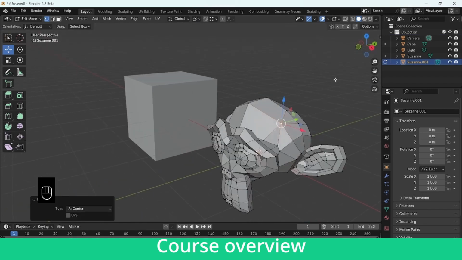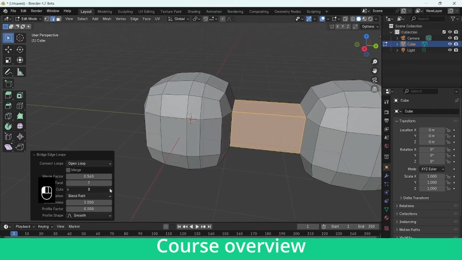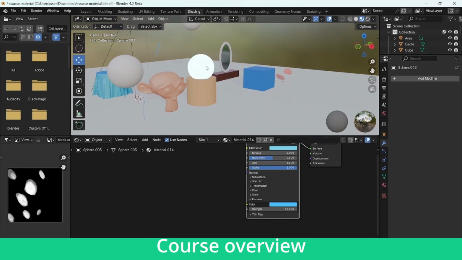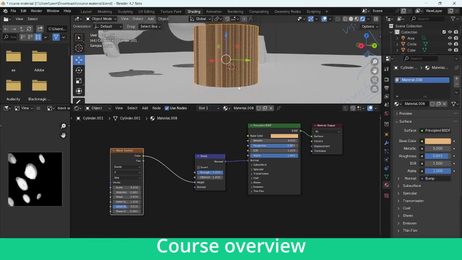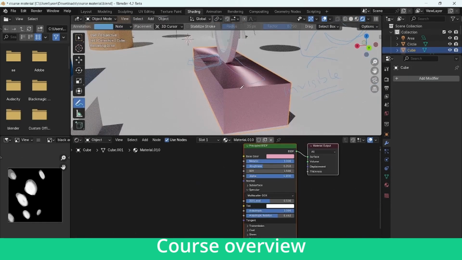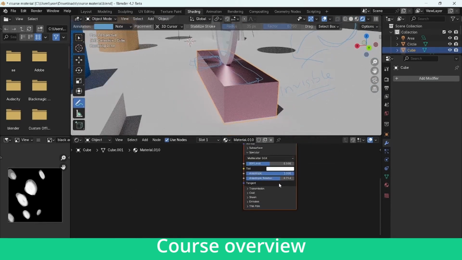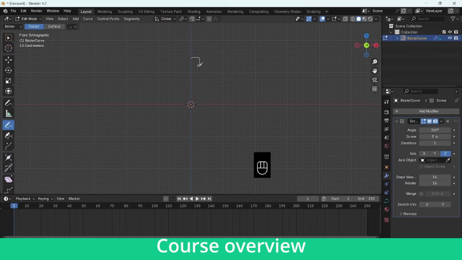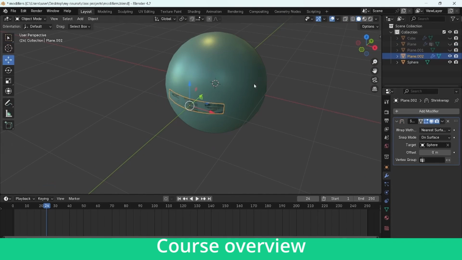Then, we will explore the essential tools and objects, play with some cool features like emissive glowing meshes, and dip into basic materials to add life and color to your model. This course is designed to help you learn fast without skipping the important stuff. In a short amount of time, you will have a solid understanding of Blender's core features.